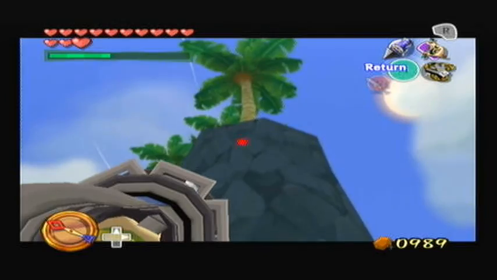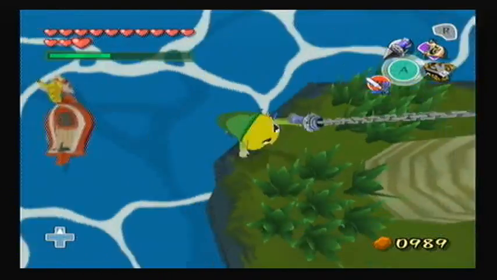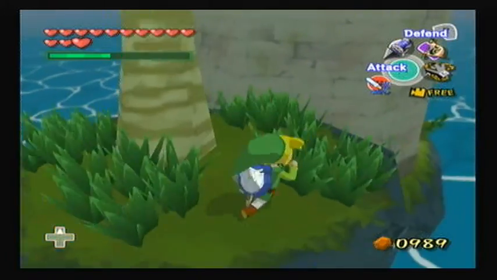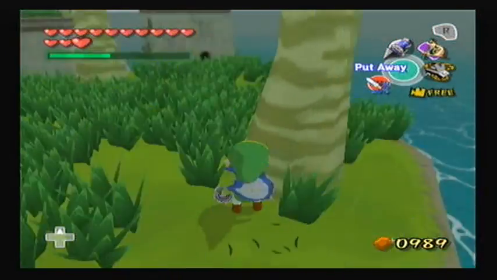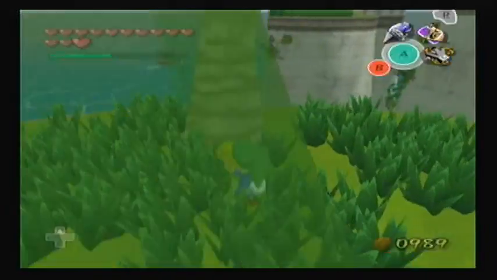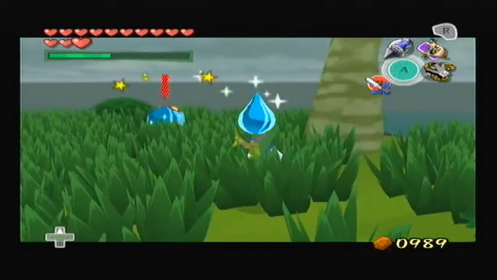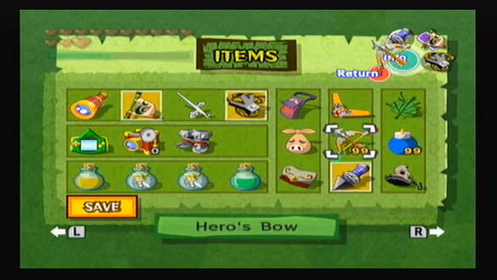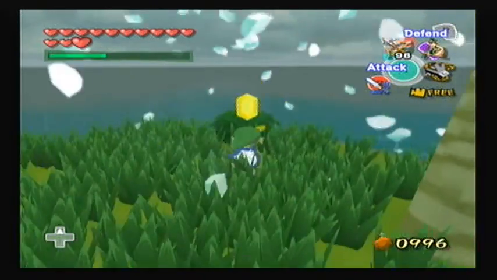And the stupid waves, they keep going up and down because there's a sea. I don't know what I'm saying. Oh, there's a blue chuchu jelly here too. I forgot about that. Let's get this jelly and then freeze it. Or just kill it with a regular arrow. Who throws it? Freeze. Freeze jelly.